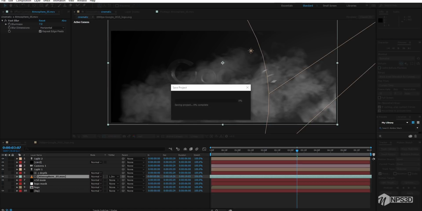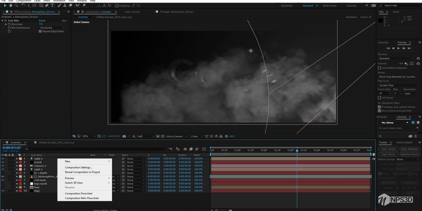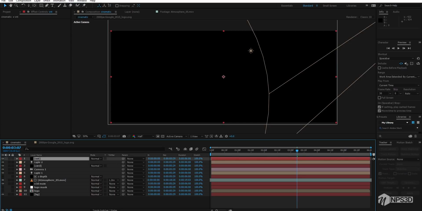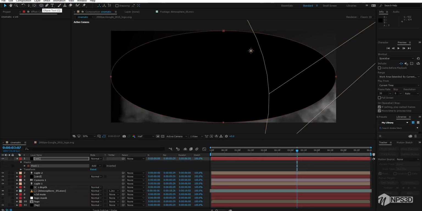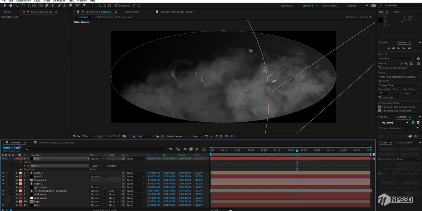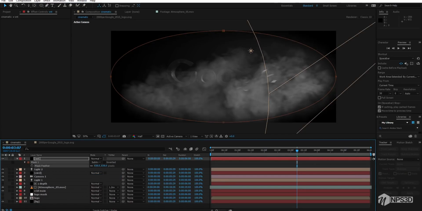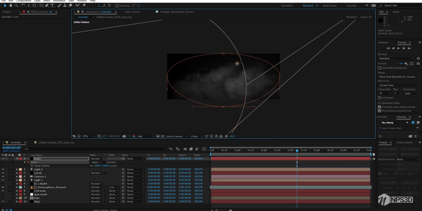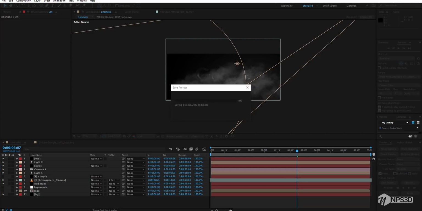Alright, so this will be just like a motion blur, and add a vignette, so solid, and just the V and T, vignette, and go to the mask and use the ellipse tool, switch to subtract and feather all the way. And now let's select this mask and make it like this. Right, save this.